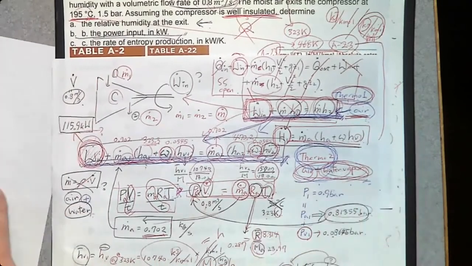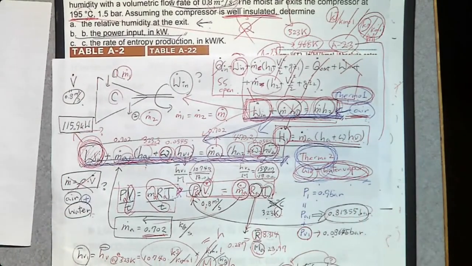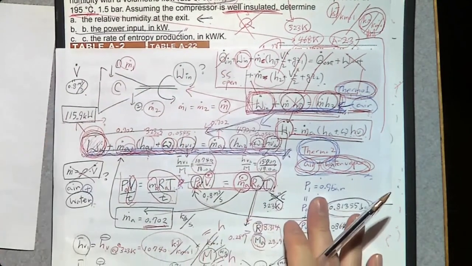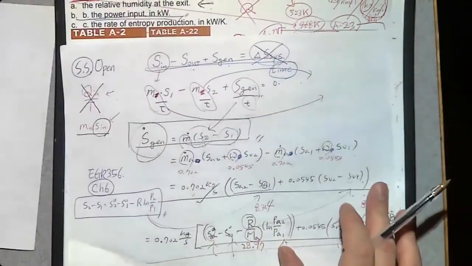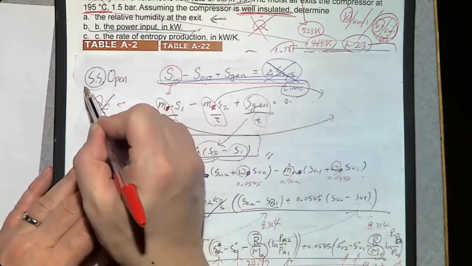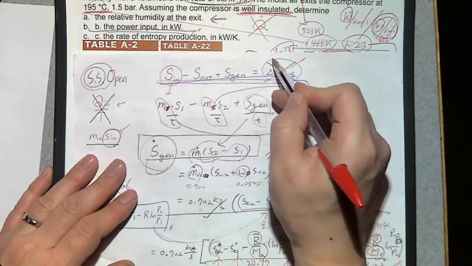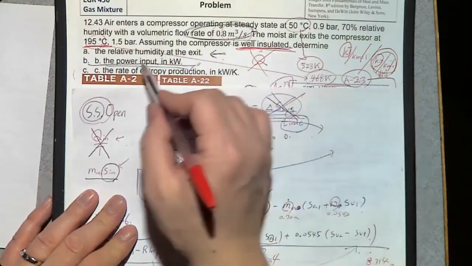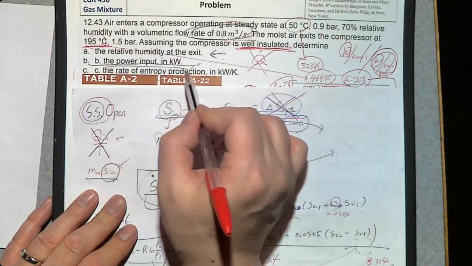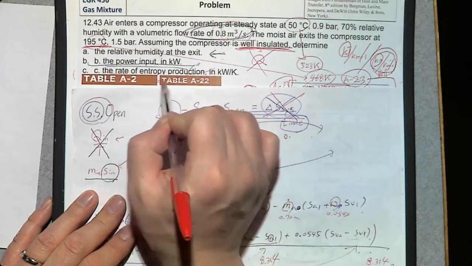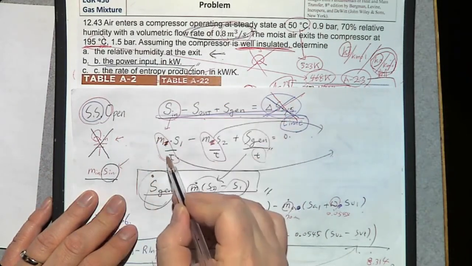The last one is the rate of entropy production. To solve this, we need to come up with this entropy balance equation, which is given here. We first assume that this is a steady state. Therefore, we can neglect the time-dependent term on the right-hand side. And we want to determine the rate of entropy production rather than just entropy production. So we have to divide this entropy production by time t. So that's what we did.